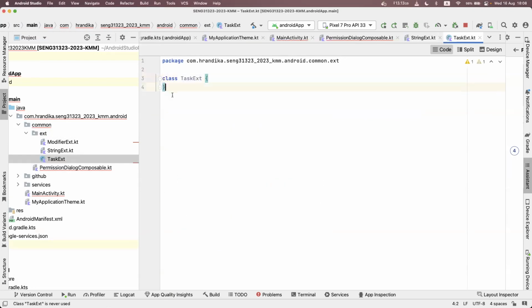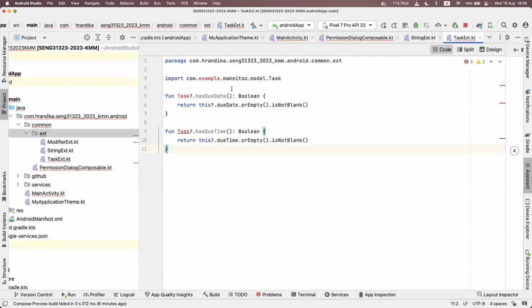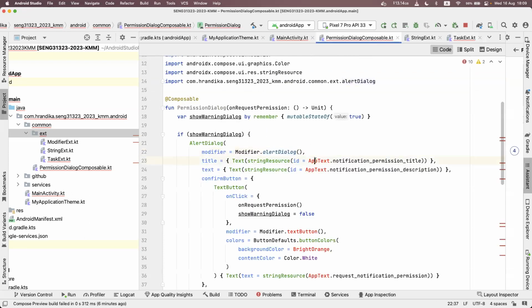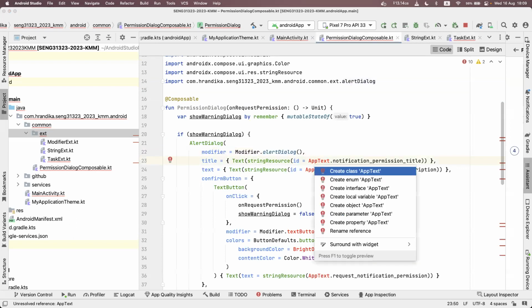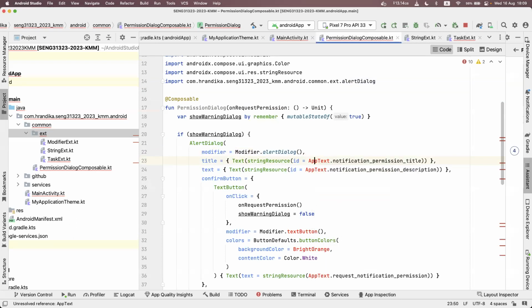And this section over. I don't think I need the task. Let's see. And what I need is something called app context permission dialog.